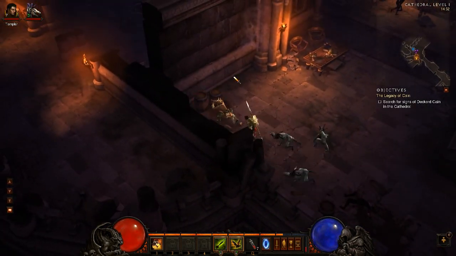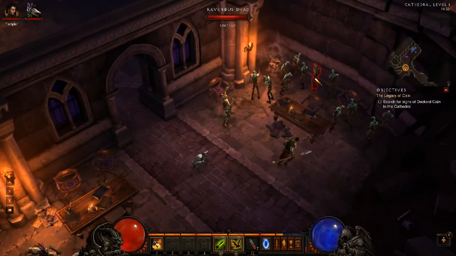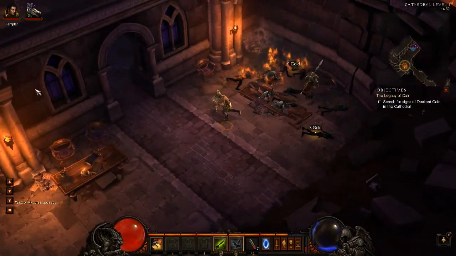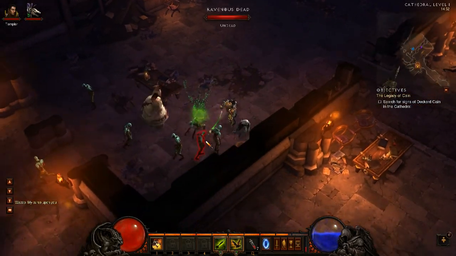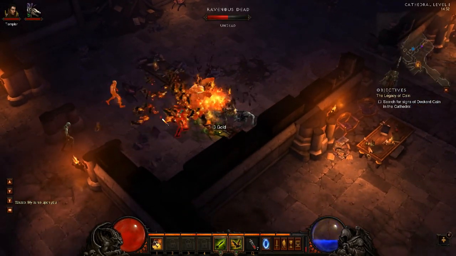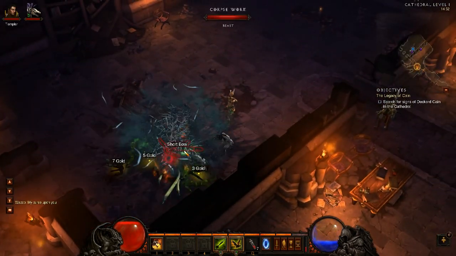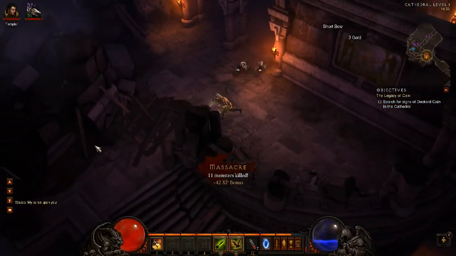Oh, where do I have to go? I think it's all around that corner. Yep, it is. Batman! Wow, that is a mighty blow. It only will cost me a bit of mana, and it will just rape everything else.